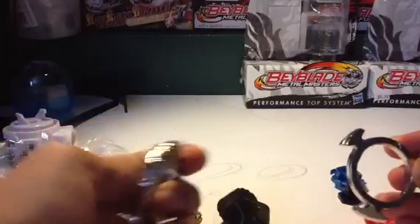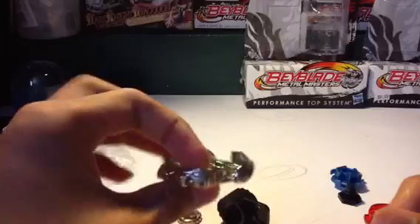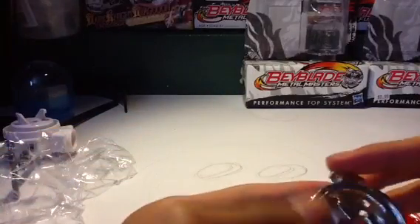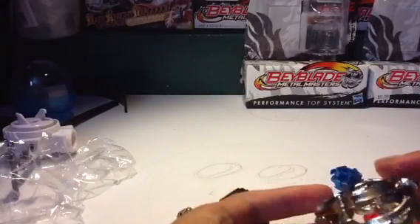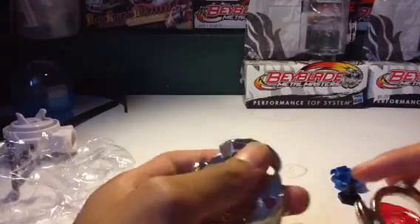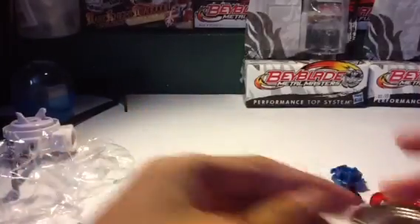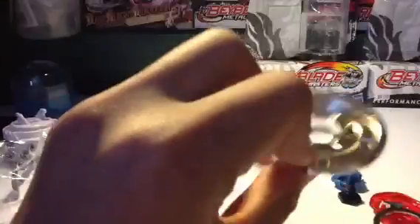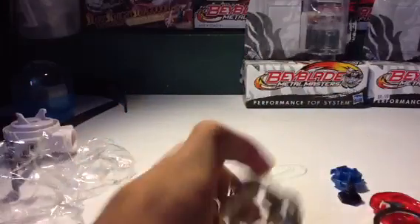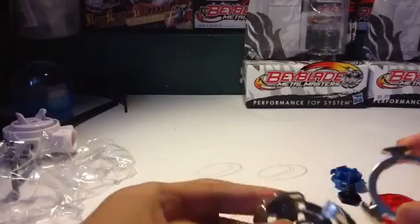It still has the mode changes. This is a fake Beyblade — no doubt. Usually the Beyblades — because I got two, I got a Scythe Kronos — the Beyblade feels cheap. But this one feels really, yeah. And here are the modes. There's C0, and in the light — two, and then one. I'm not sure about the modes.